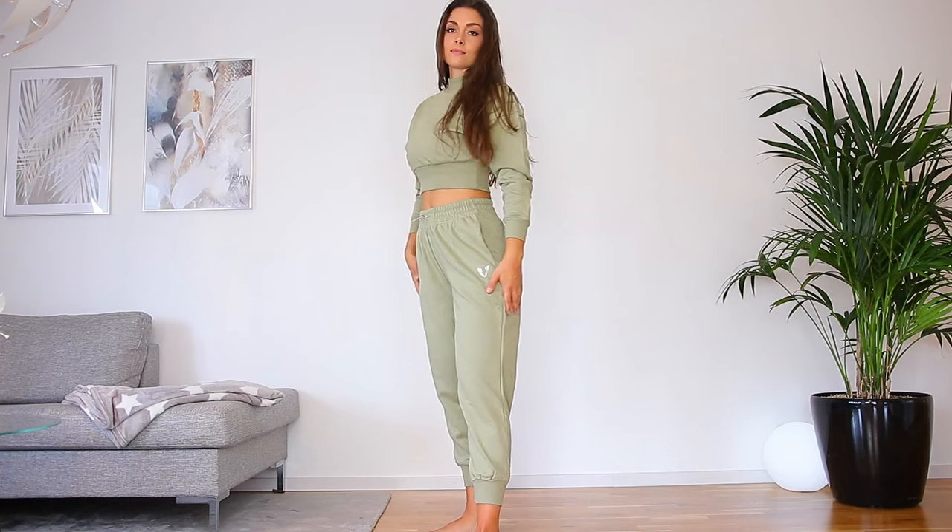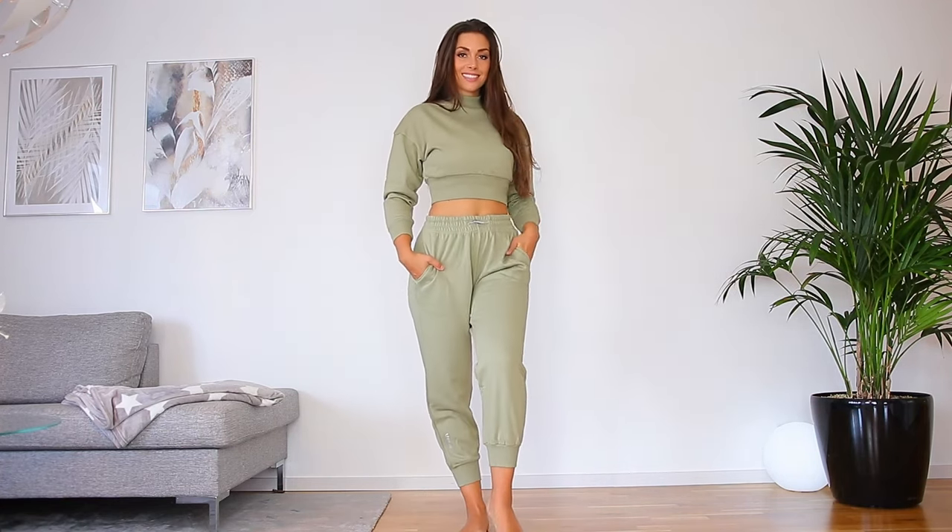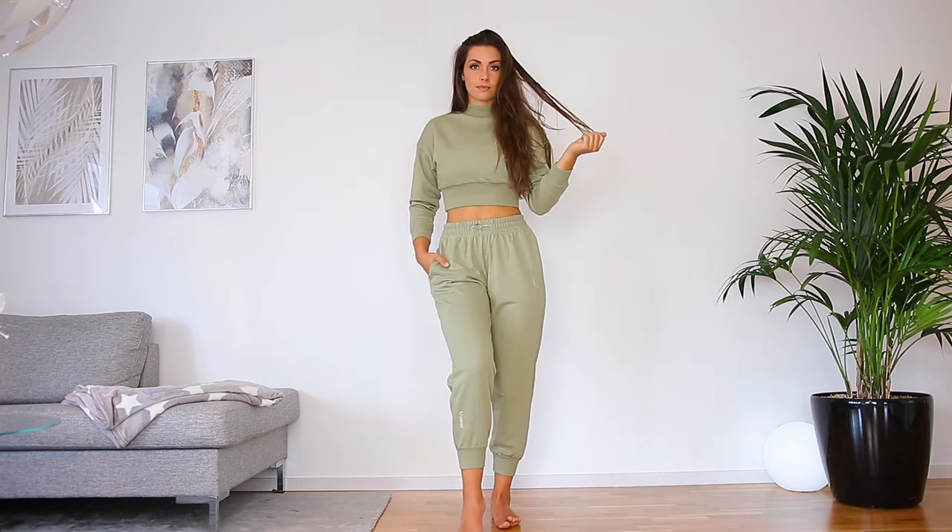These are squat proof, but in my opinion this is not a typical set you're going to work out in. It's more like something nice to wear on top of leggings or shorts when going to and from the gym, or for warming up. The material is a little thicker, so it might get pretty hot during a workout. The fabric blend is 80% cotton and 20% polyester, so it is a cotton-polyester blend with stretch in both the top and the pants. It's the first time I'm trying a soft pant set from Firm Abs and I really like it — very casual but yet sexy and nice. I give it four out of five; not my favorite of this batch, but the camos were just shining a little brighter today.